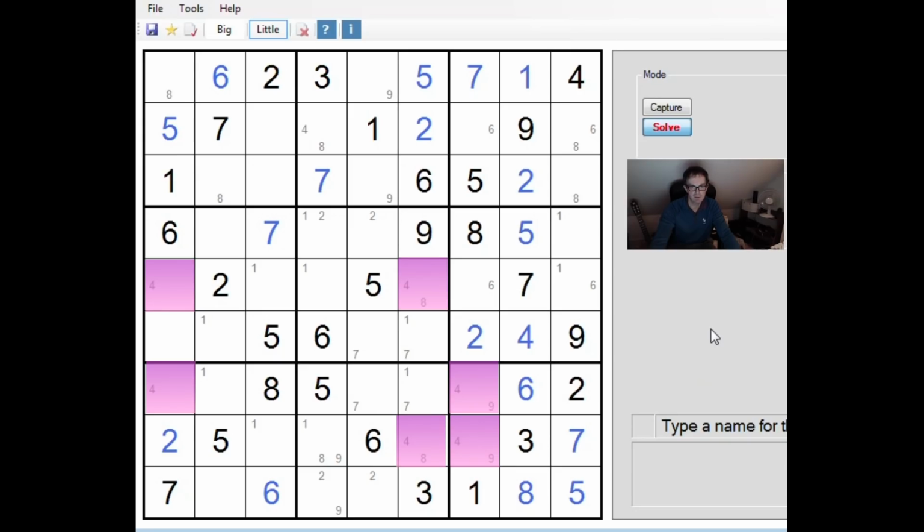Now perhaps I should just take a moment to prove that to you. So let's imagine firstly that this was a 4. What happens if this is a 4? Well, if this is a 4, you can see this can no longer be a 4, so the 4 is shifted down into this square, and then the 4-9 resolves itself by this being a 4. So we'd have a 4 here, a 4 here, and a 4 here. Now what happens if, on the other hand, this is the 4?